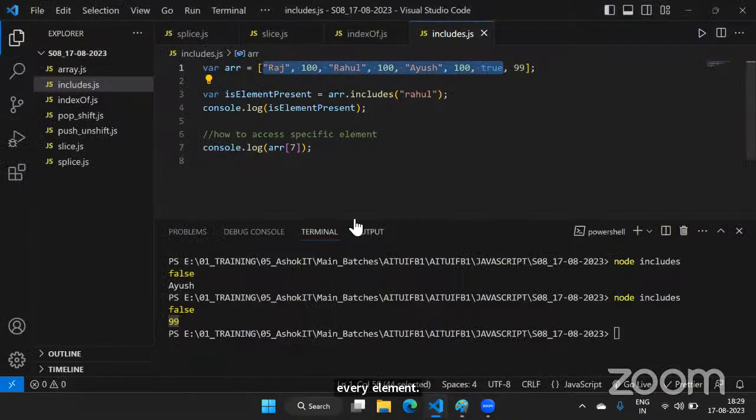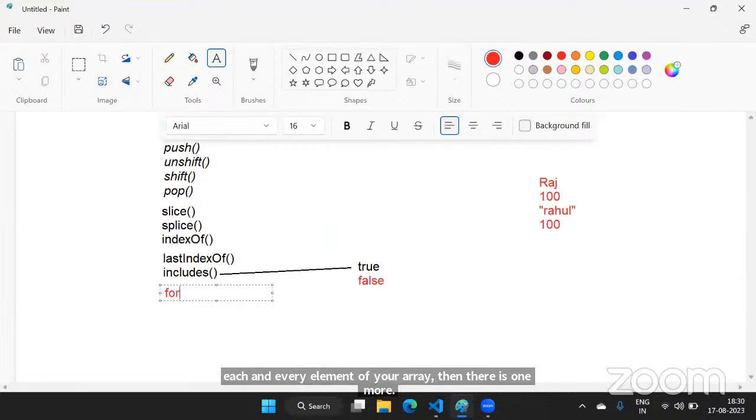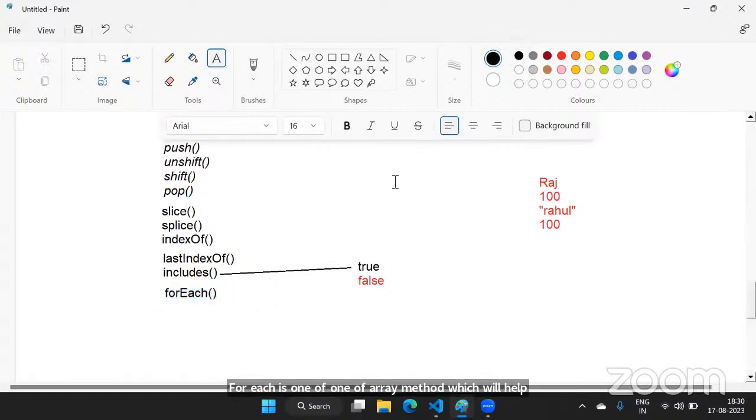So how to print each and every element? If you want to access each and every element of your array, then there is one more predefined method called forEach. forEach is one of the array methods which will help us to get access to each and every element of our array.